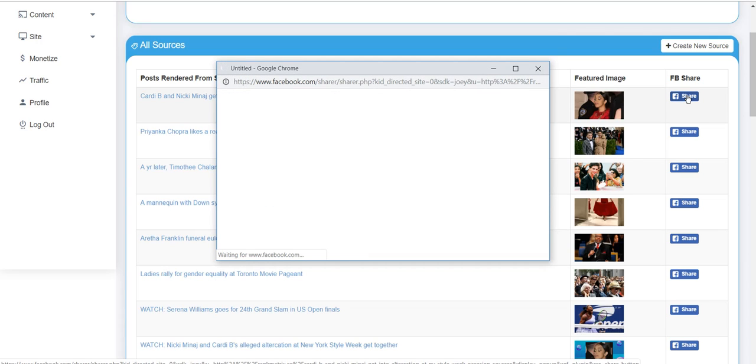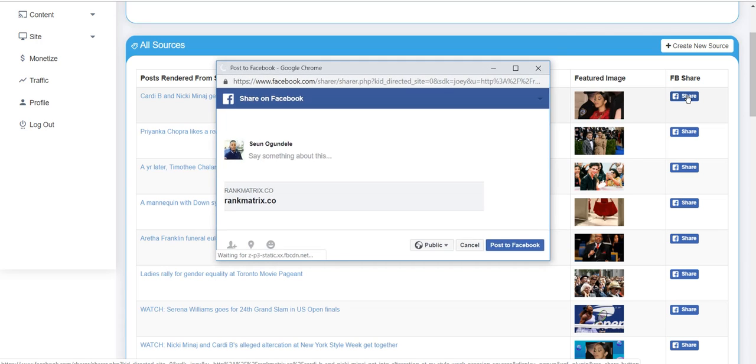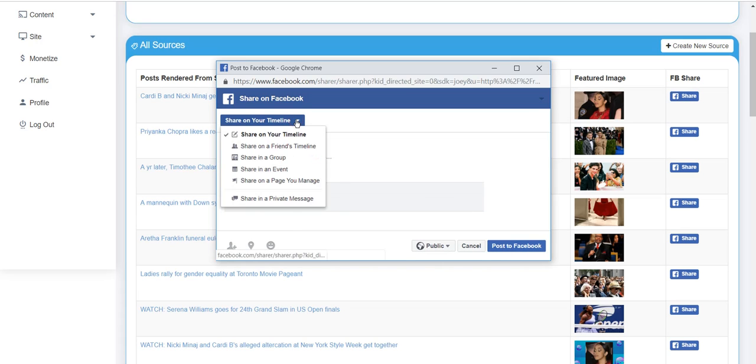Once I click on this Facebook button, it brings out this page. Now I can share my website on my timeline, and the beauty of it is it creates a clickable image post on your Facebook, so that when people click on the image, they'll be able to go back to your site. I can share it on my timeline, share it on my friend's timeline, I can share it in a group that I belong to get visitors. And I can share it as a private message to my friends, so I send it out as a message instead of just sharing.